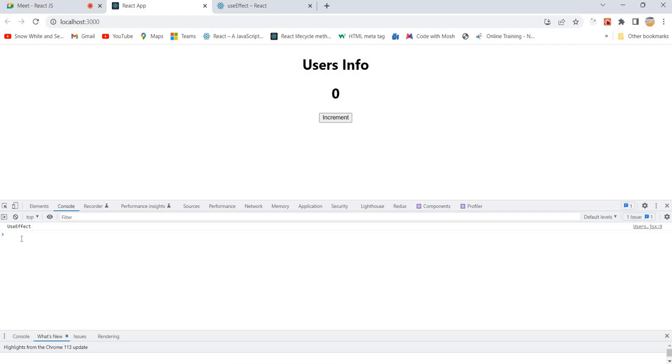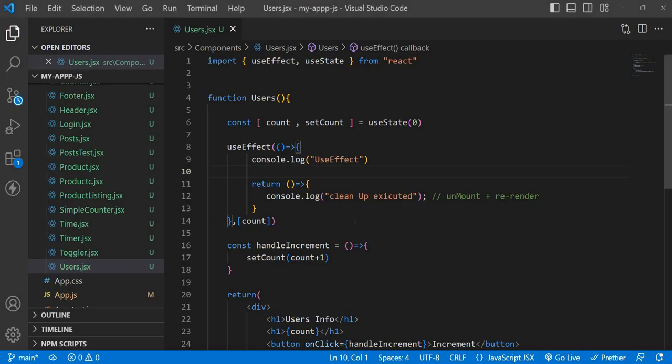That is my only doubt. The first time it will run useEffect and it will not close the connection, right? Yes. It is not executing the cleanup function because this is like a component did mount render. Got it? Yeah, got it.